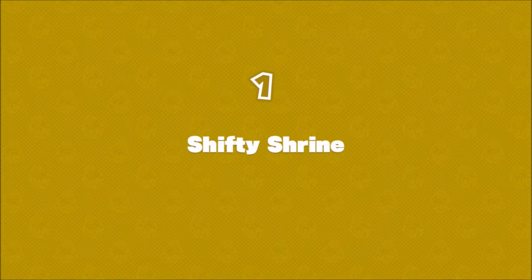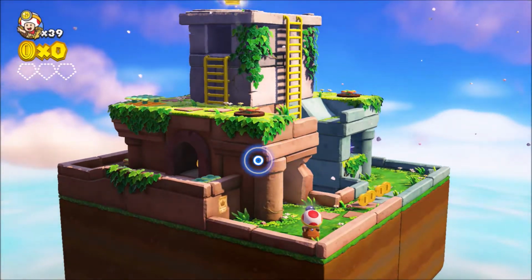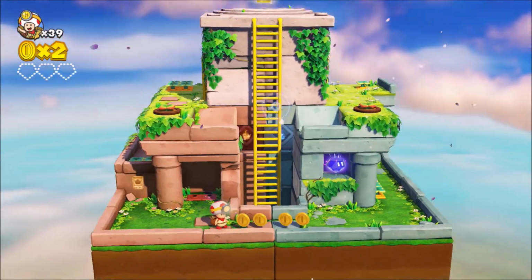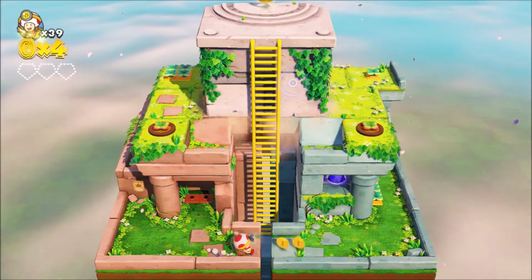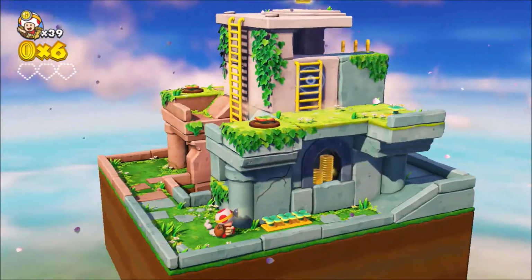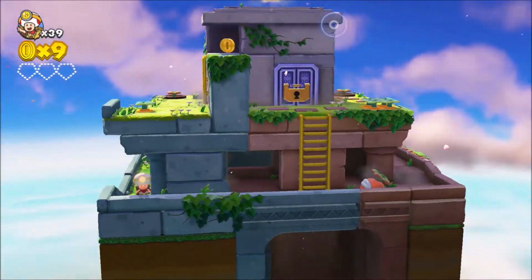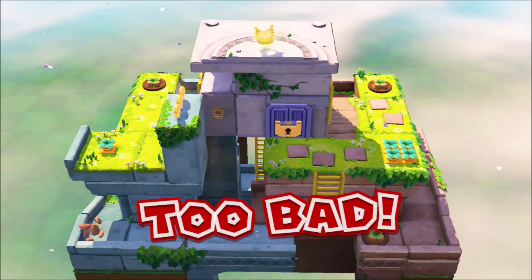Ready for adventure. Shifty Shrine. Go! Okay, so it's a pretty good looking level, kind of what you'd expect. Nothing really too unique about it, except for this, because the whole level just separates in two, and you can walk across. I don't know, pretty good looking level, I guess, so watch out for that toad, and walk off the edge like a boss. Wow. I'm really good at this game, as you can tell.